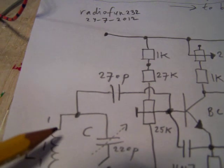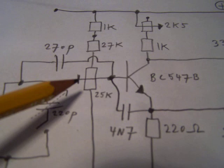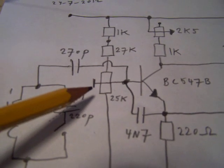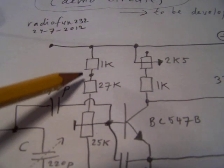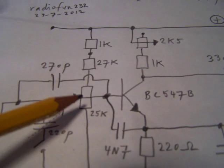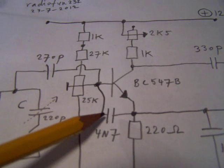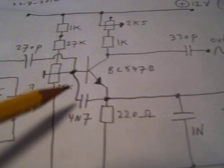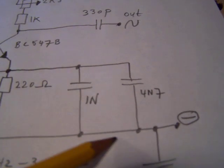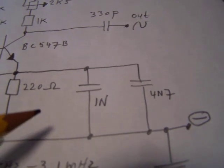This is the coupling capacitor from the tank circuit to the oscillator. With this potentiometer we set the working point. Always very important, never forget it. These are our two series resistors to get the working point into the right voltage value, and here is a capacitor, and this capacitor and this one, they are in parallel, form a so-called capacitive voltage divider.